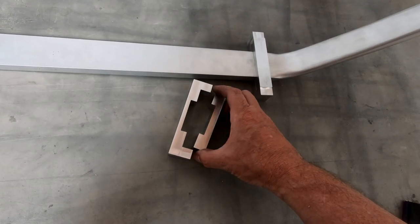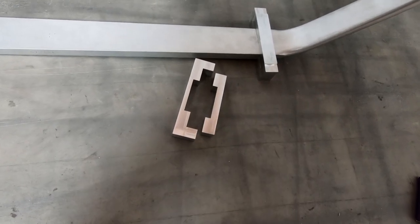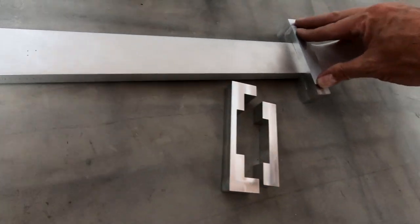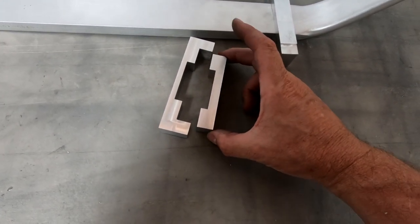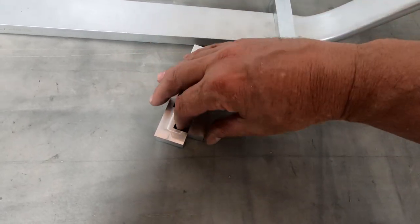Okay, I have both bottom parts of these clamps for the landing gear done. They now fit inside of here and they clamp perfectly around the gear leg, as you can see here. So now we're at a point where we can start drilling the holes for the bolts that hold these together. So what I'm gonna do is drill the holes here that clamp the two halves together.